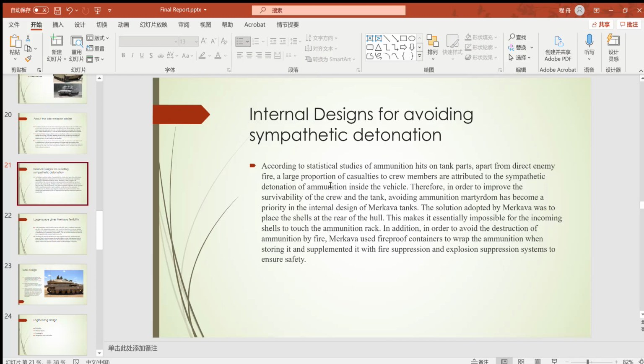Thus, in order to improve the survivability of the tank crew, avoiding sympathetic detonation of ammunition became a priority goal for the internal design of Merkava. And the solution adopted by Merkava was to place the shells at the rear of the tank body. This placement makes it essentially impossible for incoming fire to touch the ammunition rack.